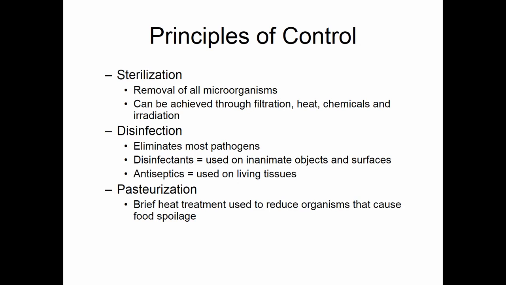So we can do this in a number of different ways. Most of these are physical methods of control. There are chemicals, on the other hand, that are so harsh in nature that they are capable of sterilizing. So we have all different methods. Again, it's going to come back to what you're trying to treat. On the other hand, if you disinfect something, this simply means you're eliminating most of the pathogens. Means we're getting rid of most of the bacteria.